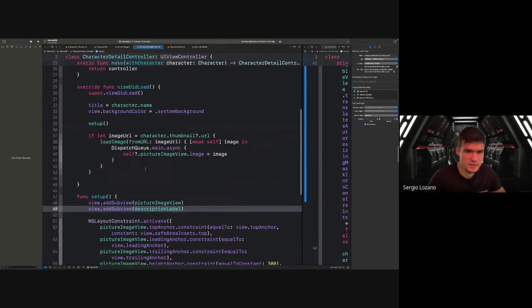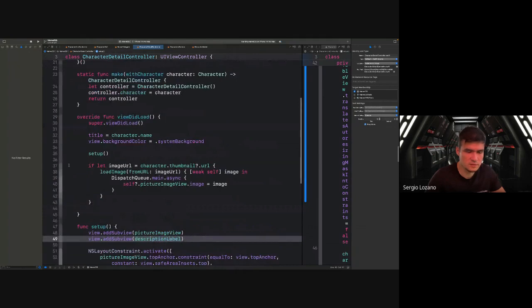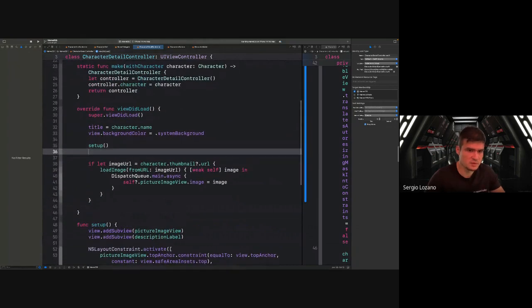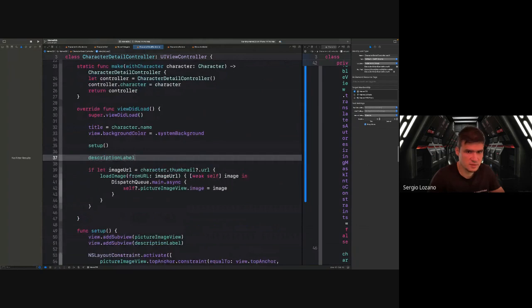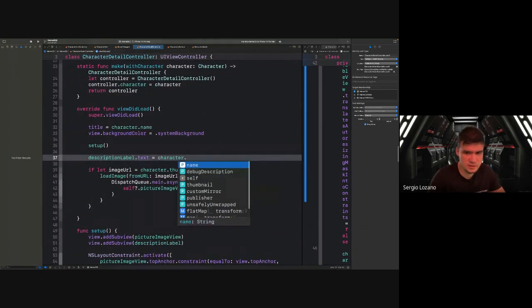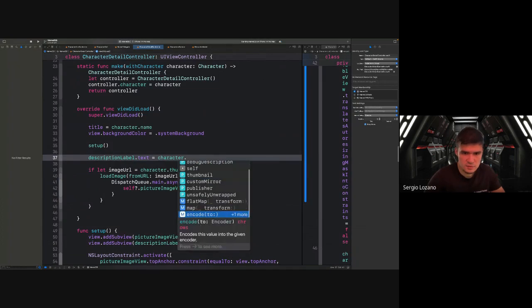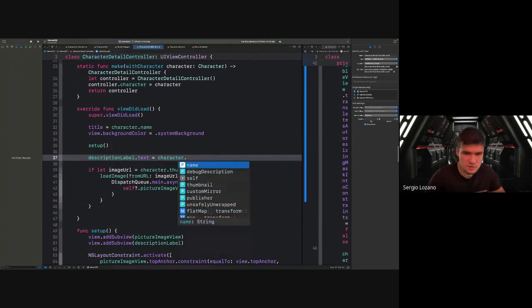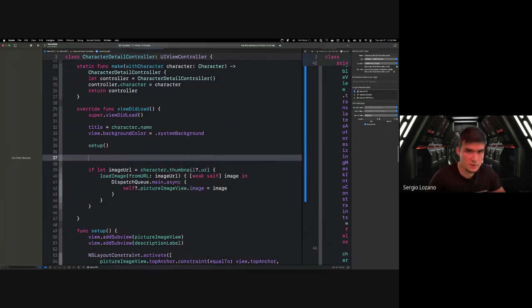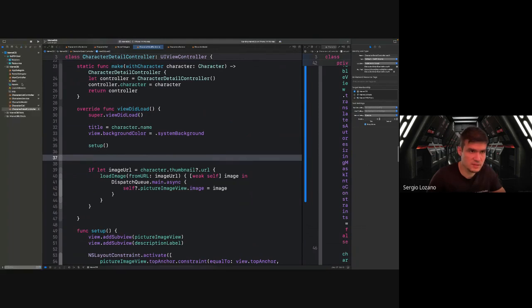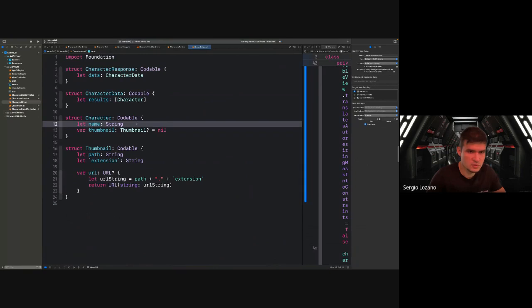And then finally, we want to set the content of that description label. So we're going to say description label dot text is going to be equal to character dot. For some reason, we don't have the description here. So we're going to replace it a little bit, the service or the character model, because this character is actually meant to have a description at the same level of the name.